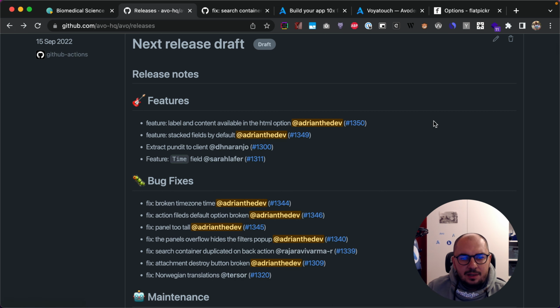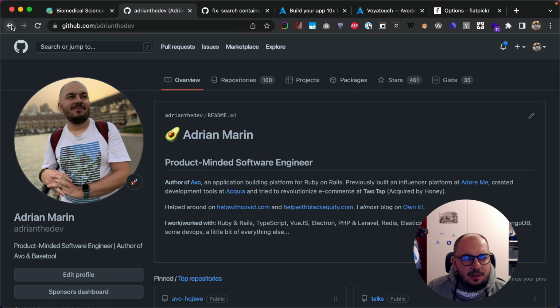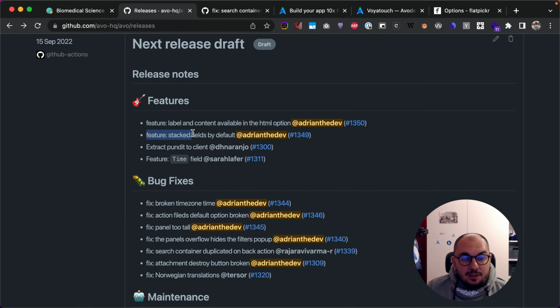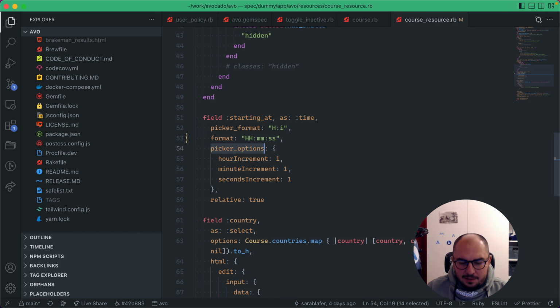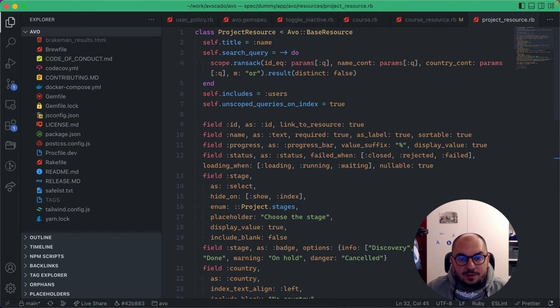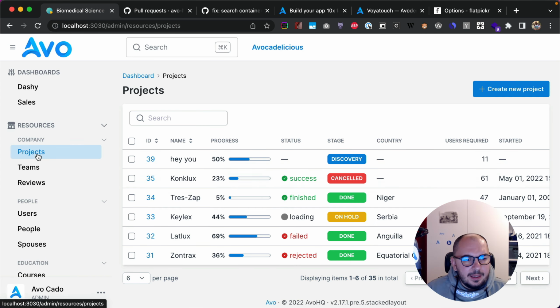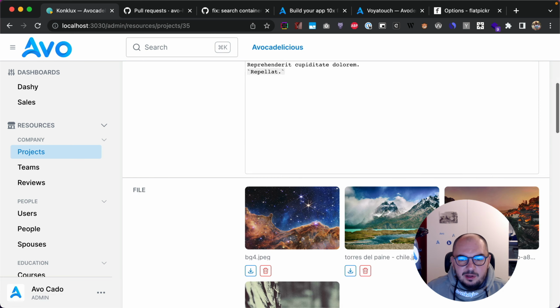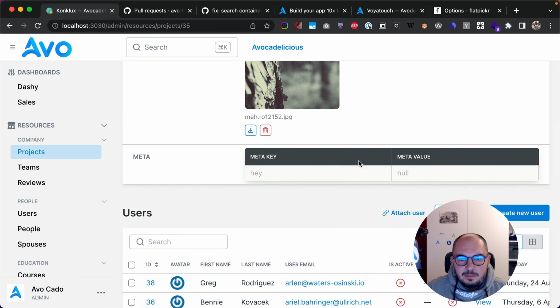It was great. Coolio. These two features, I added them today. Stacked fields by default. Let's say you have some fields, like I'm going to go into project resource, like this meta key, this key value, that you would want to use the full horizontal space for, right?